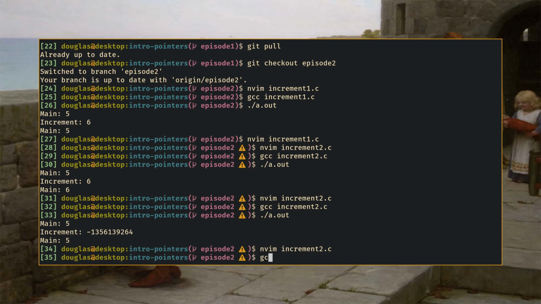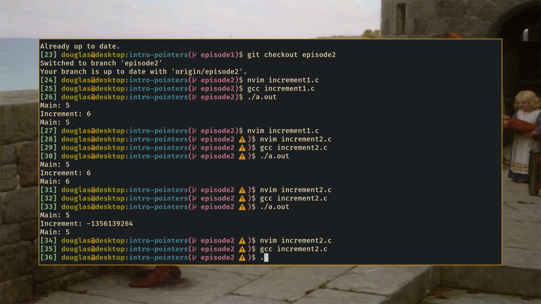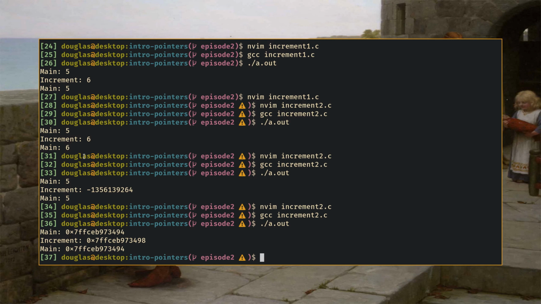But if I go ahead and recompile with this update in place and run it, see what happens is we have in main, our x thing is 94, some junk and then 94. When I increment it, it goes up to 98 because I incremented the pointer. So I've changed the memory address. And then of course back in main, we're still 94. And that should make sense too, because I've just done with the memory address exactly the same thing that I was doing with the integer up here, right?